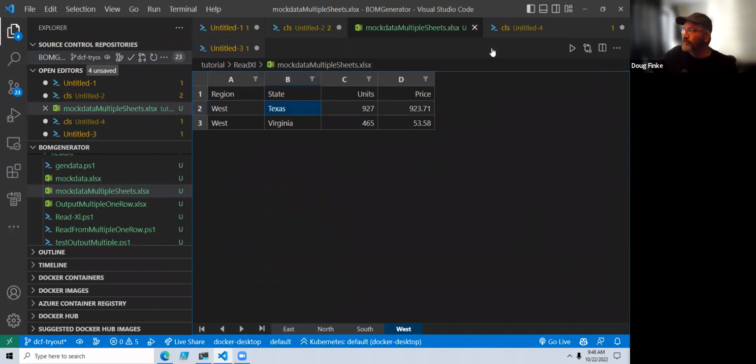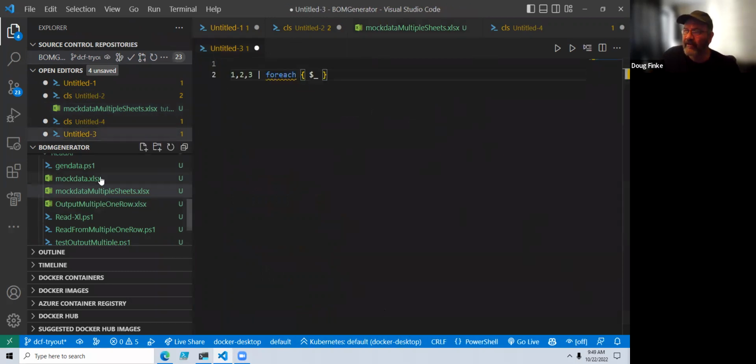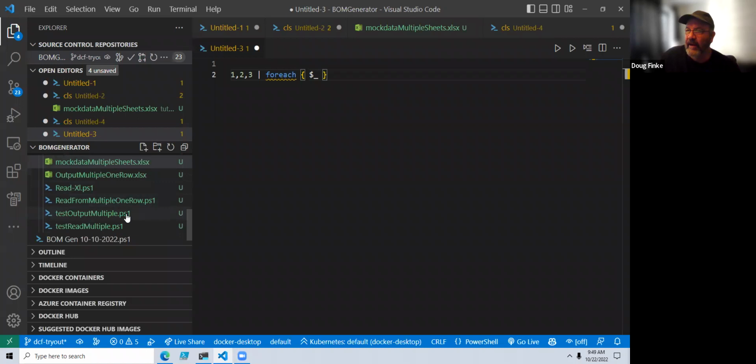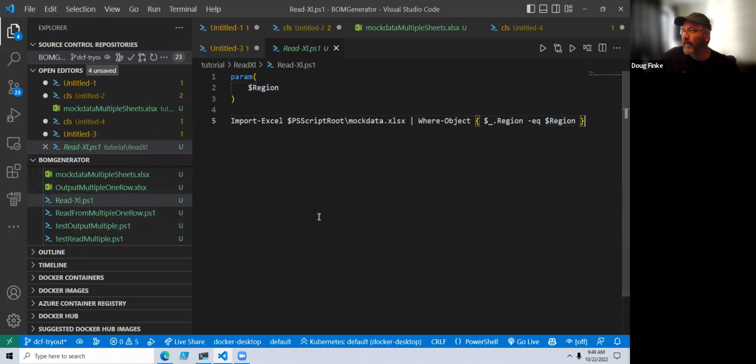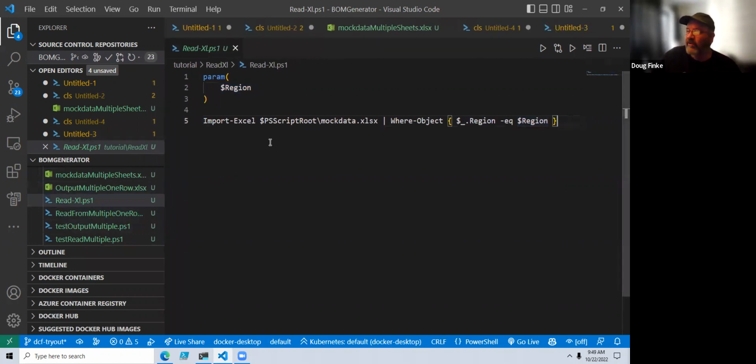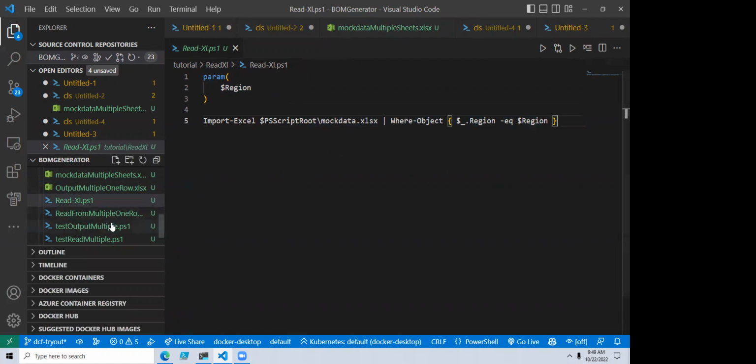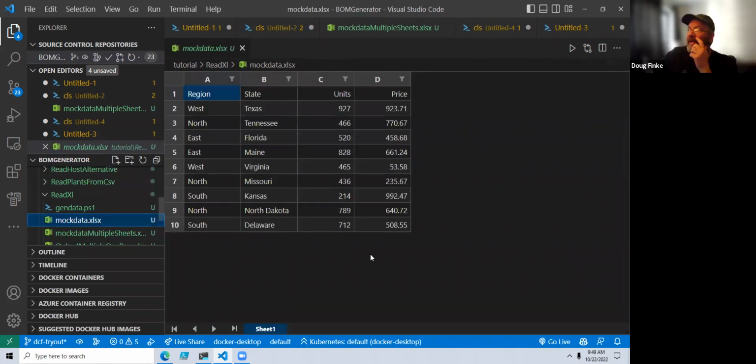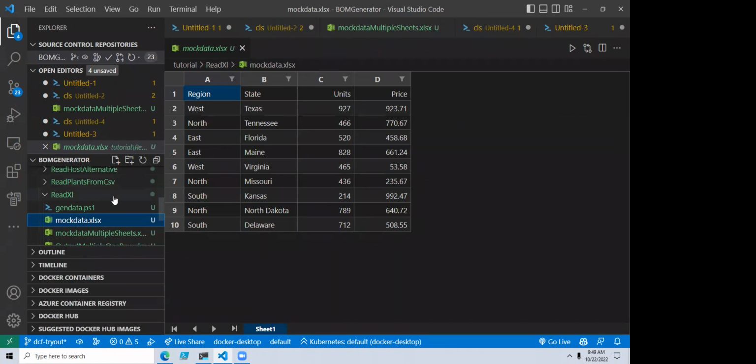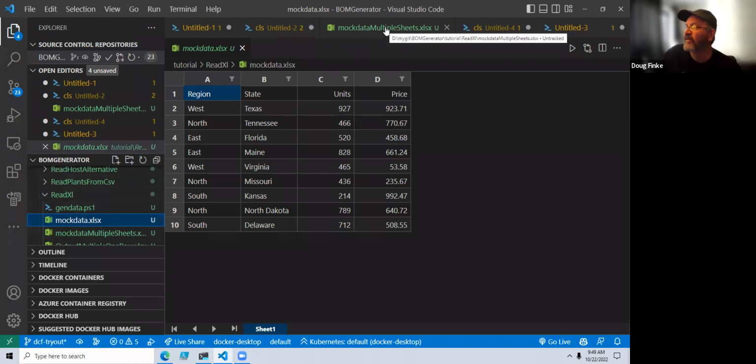So back to your question. Let's see if I generated the data and read Excel. I was looking along in your code, and I was like, okay, this is kind of trying to mock out what you were doing. So here's an Import-Excel with a Where-Object because I'm looking for a particular region, right? If I look at the mock data, this is kind of like your SKU or some of the data that you had shown me. Similar, yeah.